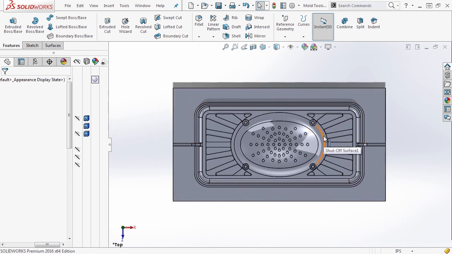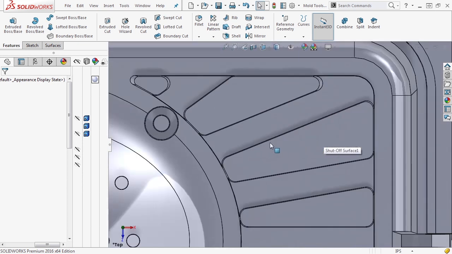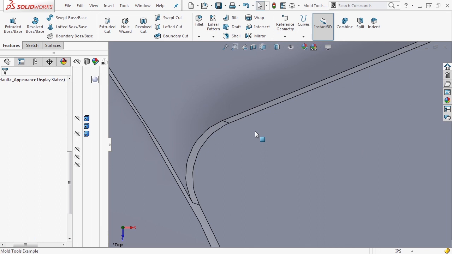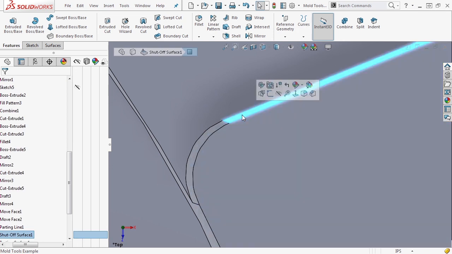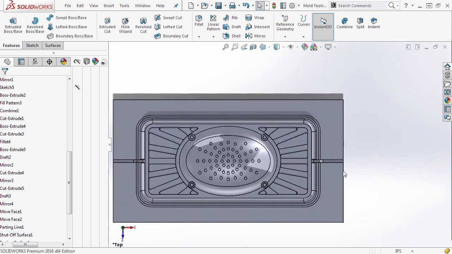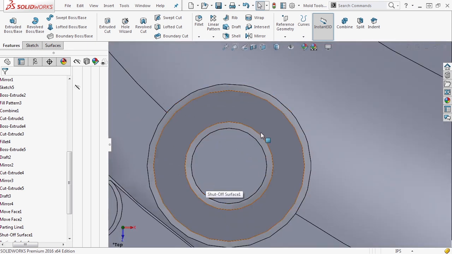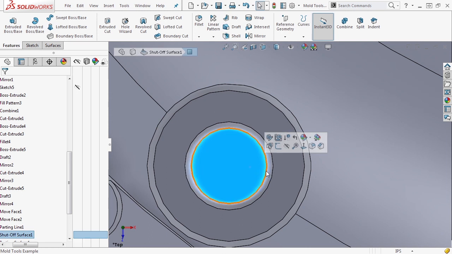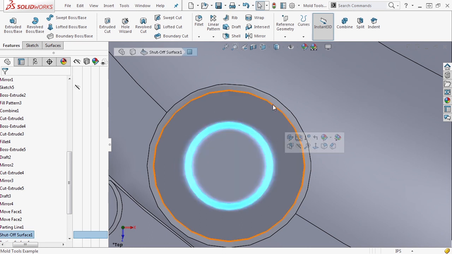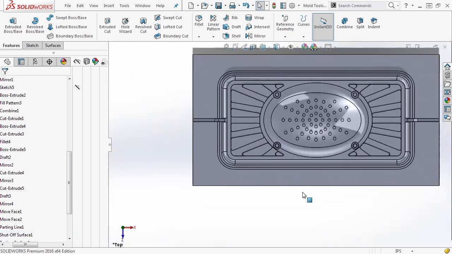Now, when I say they have to have draft on them, as we look down at this from the top, if we zoom in, you can not only see the top face, you can also see all the side faces because they have draft on them, and that gives us an easy way to remove the top of this mold, so that we don't stick or grab onto the mold. If we look down at these bosses, you can see that's the exact same thing. We can see the top of the boss as well as the side of the boss. So that tells us that we have draft on all these faces.